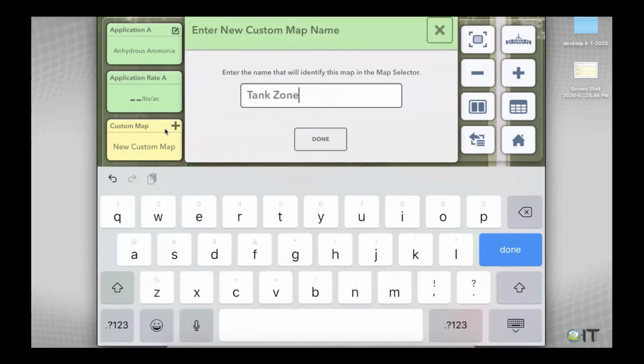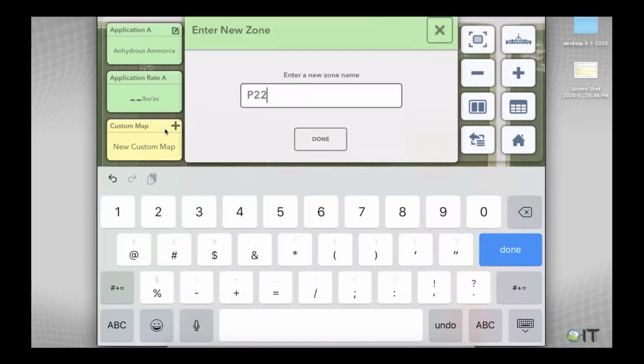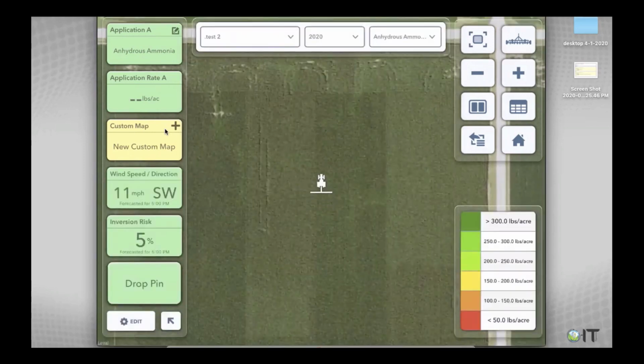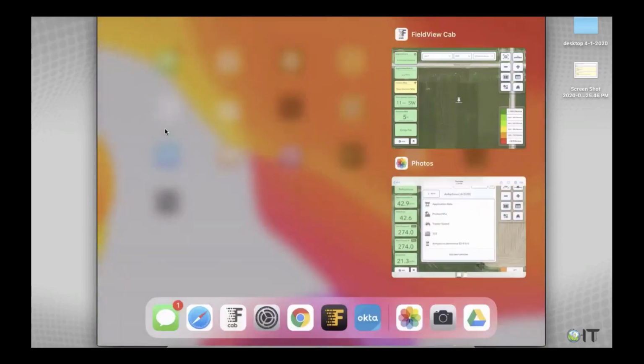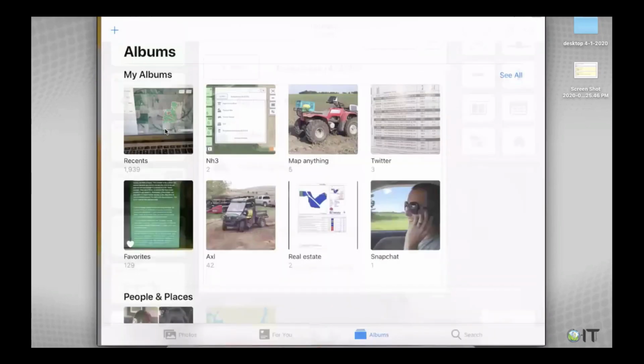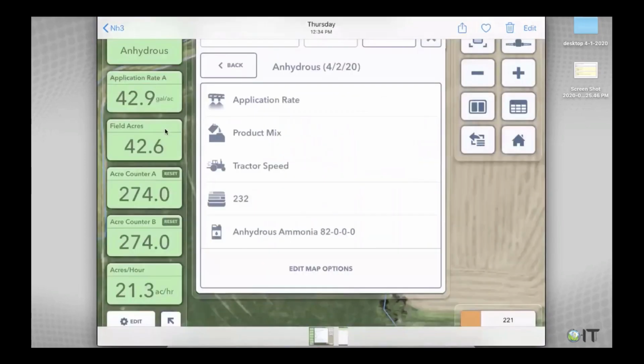Hit the wrong button. There we go. Try it done one more time. It's not taking for me here for some reason, but I'll show you what the actual outcome is. When I go to the custom layer, you'll see that we've got the ability to track. Right here, it's actually labeled 232. They typed in the name as 232 instead of tanks.